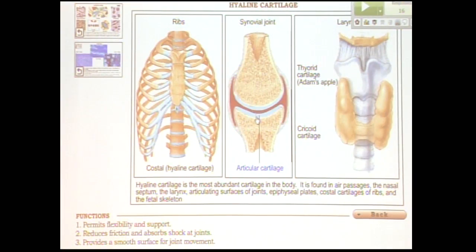So is that like what's between your ribs? Yeah, so another place, your ribs, actually when they come around to the front, we're gonna do this later, but it's not bone all the way. It stops and it switches from bone to cartilage. And that helps so that you can take blows to the chest without your ribs shattering and your heart being smashed or something.